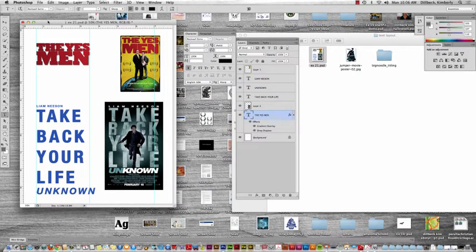So the second one is sort of the same deal, although instead of tightening our letters, we're going to be loosening those letters. So we're going to have a little more space between them. And you might want to move your guideline just a bit, but we are going to be doing kind of the same deal. So for the Liam Neeson, we want to highlight that. And then we're going to hold the Option Shift, and we're going to use the right arrow this time, because we want his name to go all the way across until it touches the other guideline.